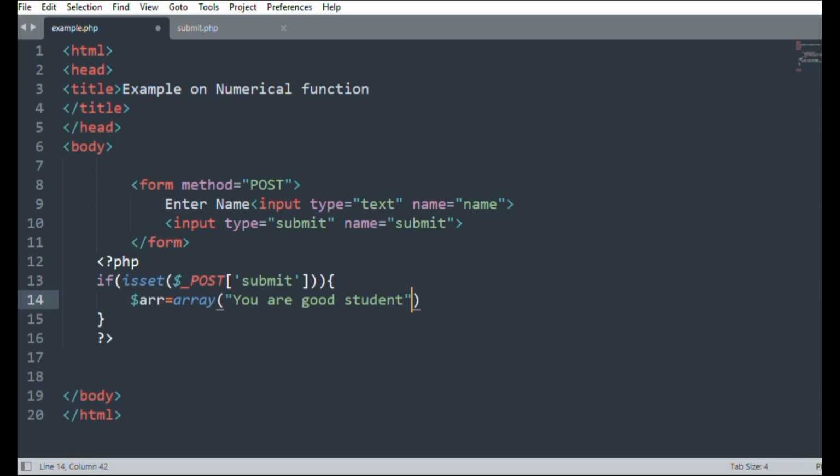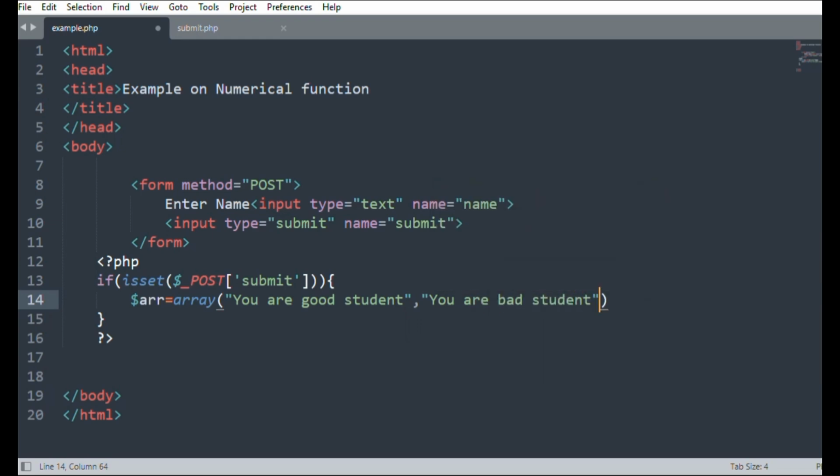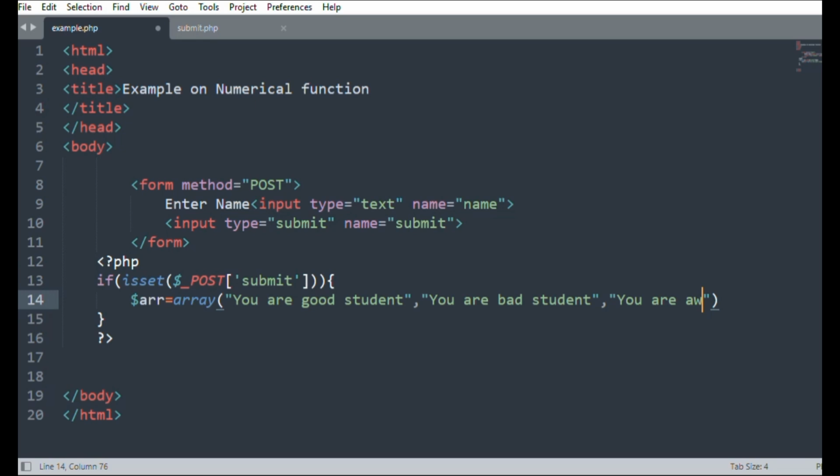Next another element as you are bad student, and you are loser, and you are fantastic person.